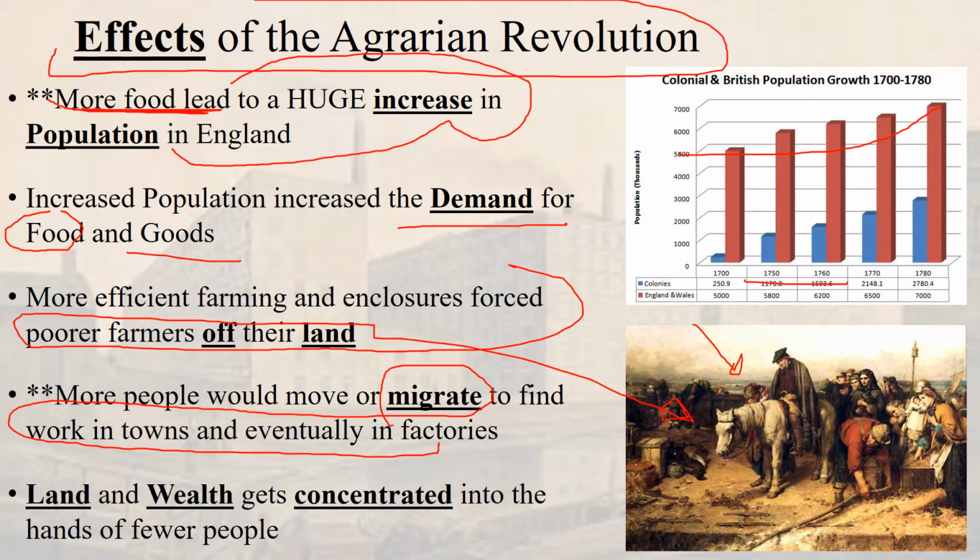Another negative, arguably, of this is that land and wealth gets concentrated into the hands of fewer and fewer people. Like that passage we saw in the beginning, this squirearchy or this gentleman class in England gets phenomenally wealthy along with a merchant or middle trading class. And the poor, whether they're displaced rural workers, which is a great word to use, by the way, displaced, that means they have no place or their traditional place is gone. And so your agricultural workers either remain poor or they become poor factory workers. So there's a negative of this.